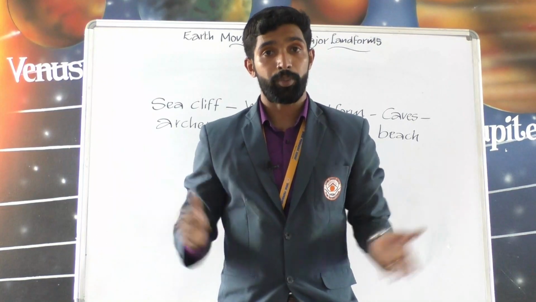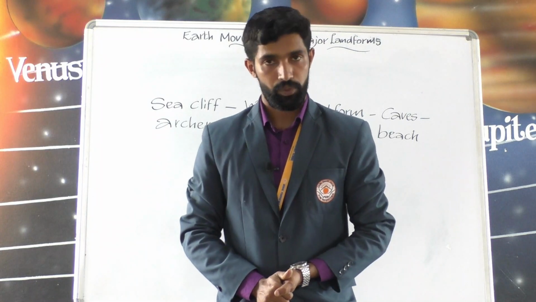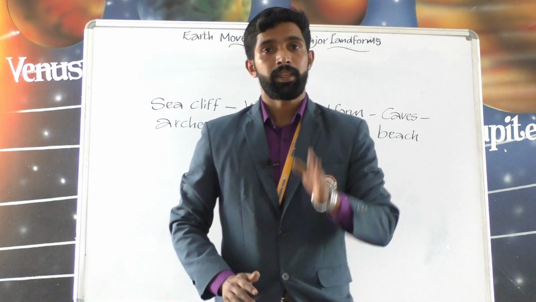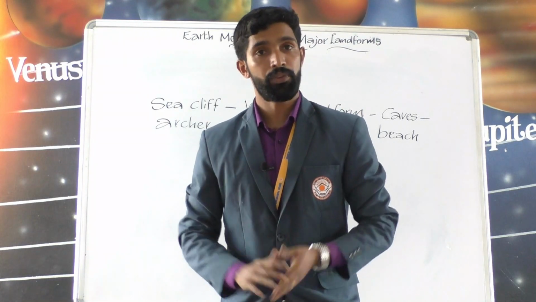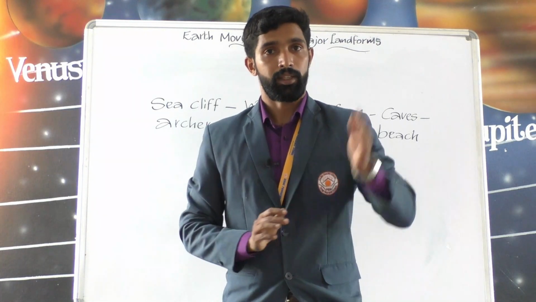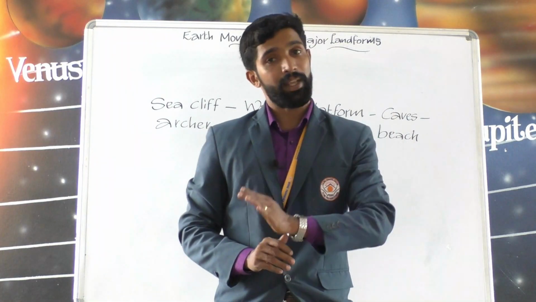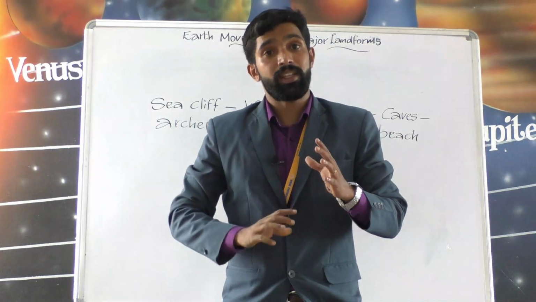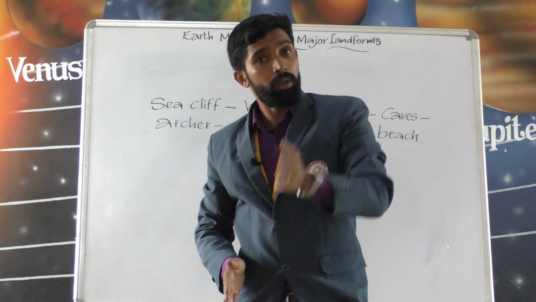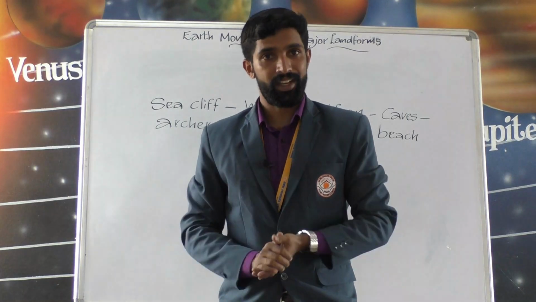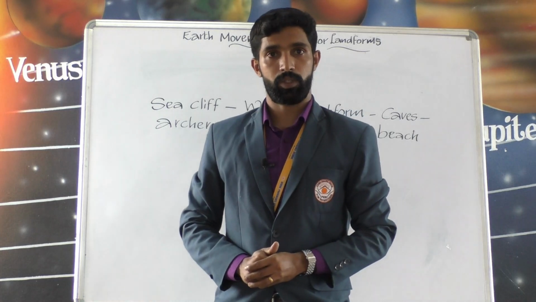So our last topic is landforms made by waves. So sea waves are the most important agent of erosion, okay, that modify coastal landforms. So in places where the coast is rocky with a steep slope, an almost vertical wall of rock is formed by the erosive action of sea waves.